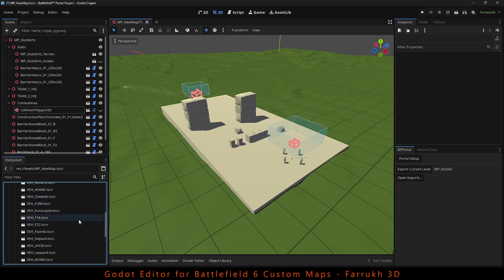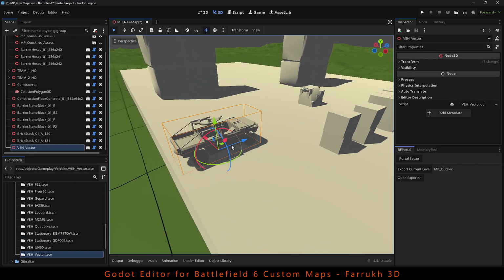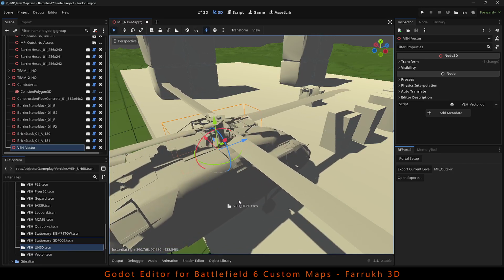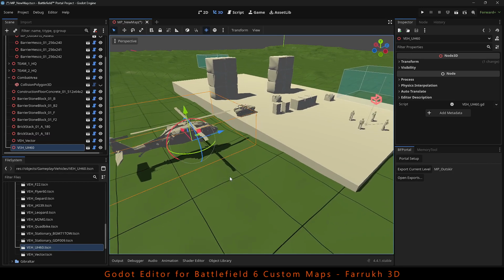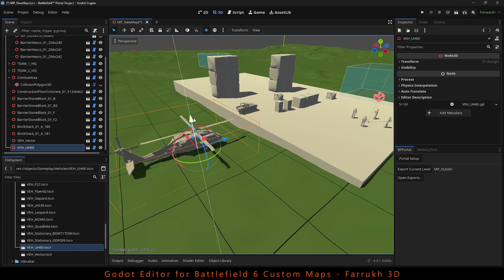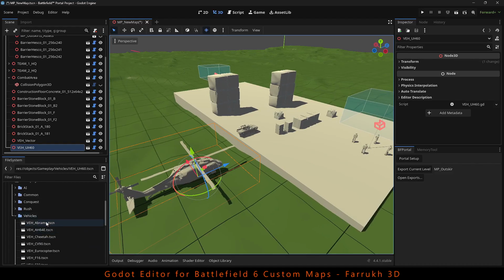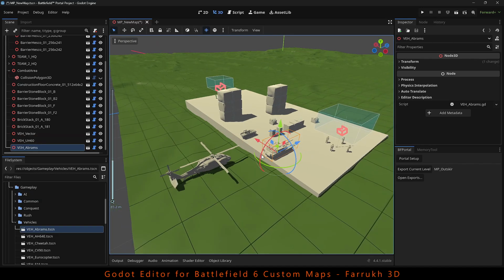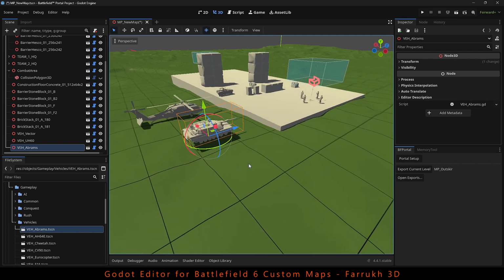You can add a plane, helicopter, tanks, and whichever you like to. I am going to drag a few on the map. We can also add a tank. When you drag it over the floor, it will auto snap to it. Use the selection arrows to move things around and make sure everything is above the ground.